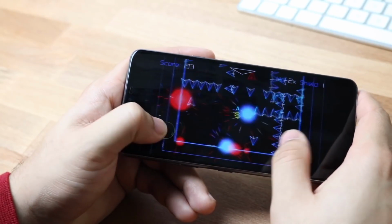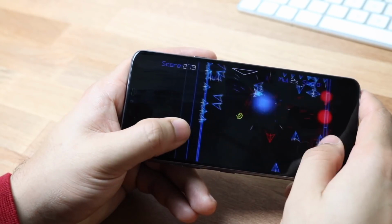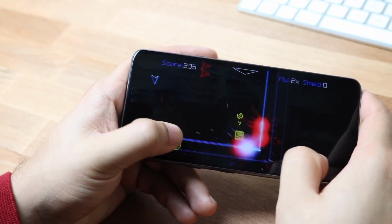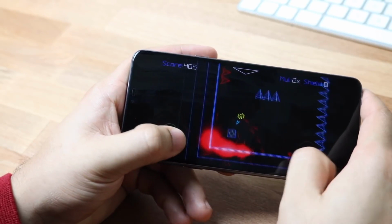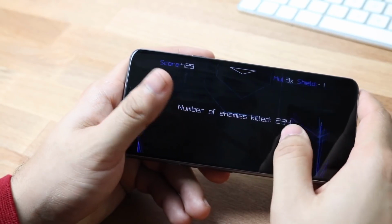But overall, I can tell you the performance side of things is good enough. Even now and going forward, I think you're going to be set. Even when this phone is unsupported, you can still update your apps through the app store, so it's going to be fine. So at the end of the day, I think this phone's a pretty good performer still. Nothing to brag about, but it's still good in my opinion.